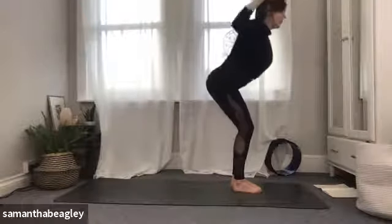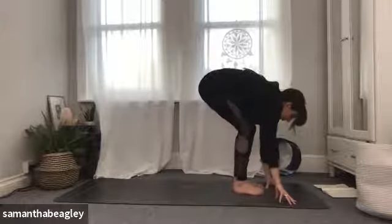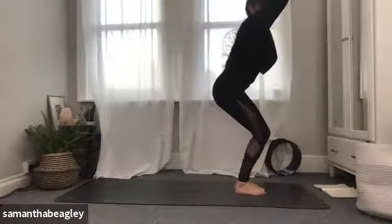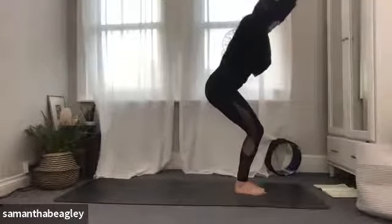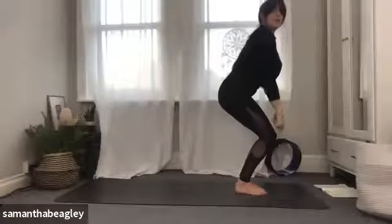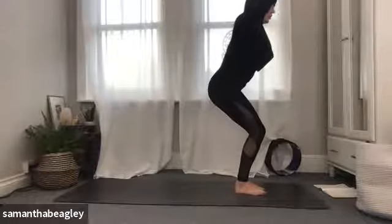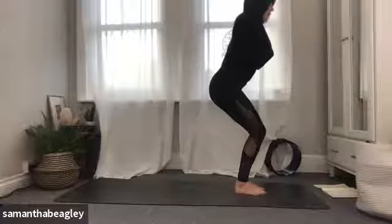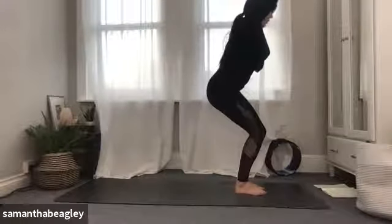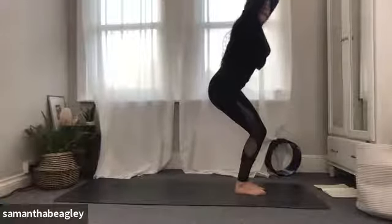Inhale, raise your arms up towards the sky, draw the palms together, gaze up at your thumbs. Exhale, hinge at the hips, draw the elbows out to the side, bend the knees into uttanasana forward fold. Inhale, gaze straight ahead, softening those knees, bringing the feet together, bring the arms out in front and come into your chair pose. In chair pose your weight is in your hip sockets — knees are behind the toes so you're literally sitting in an invisible chair. Shoulders down, neck long, arms in line with your ears, and sit deep.